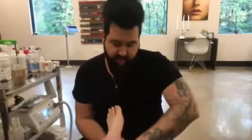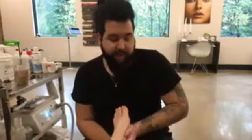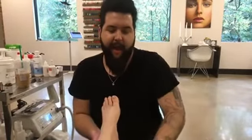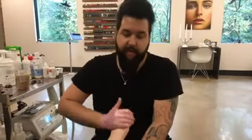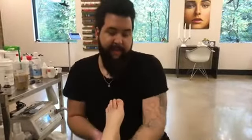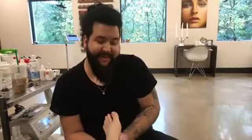Do you select different products for different people or use the same things every pedicure? I offer two separate pedicures — I only offer two services on my entire menu. The one I'm doing right now is the Urea Pedicure. I also offer an anti-aging pedicure, which is great for stimulating circulation, helping with any spots on the skin, and boosting collagen production. I keep it very simple — I don't like to confuse people by having seven pedicures on my menu. I pick the two best ones and that's what I go with.